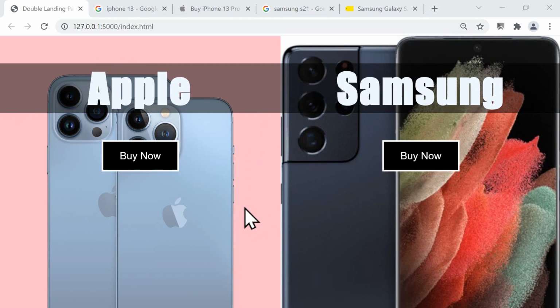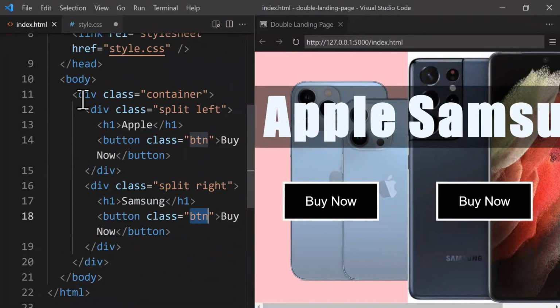Before starting with the JavaScript, what I want to show you is that in the HTML file, we want to add some classes. For example, we want to add or remove classes to increase and decrease the size of each side.